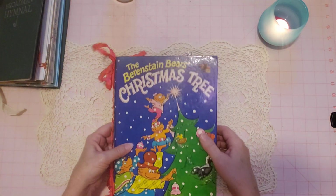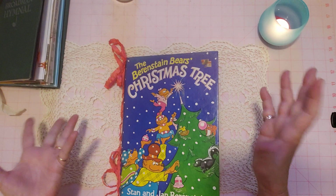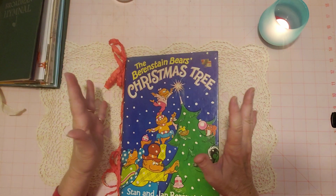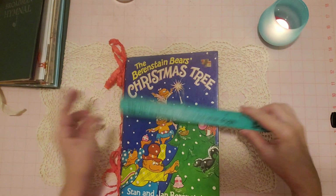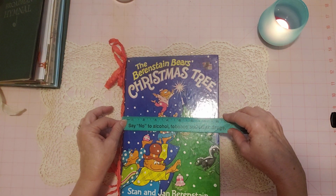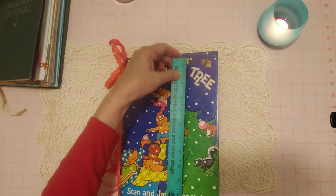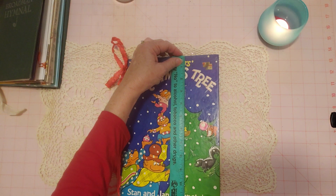This is large because this is just the cover I wanted to use, and I thought it would be fun to put large papers in here, because we have all different sizes of papers, don't we? Most of my papers in here are vintage. This is 8 inches wide and 11 1/4 inches long.